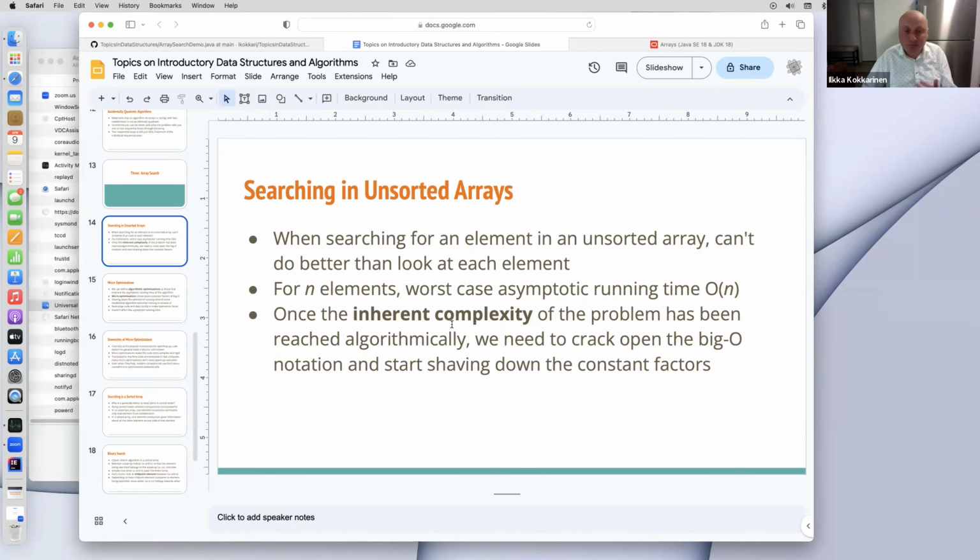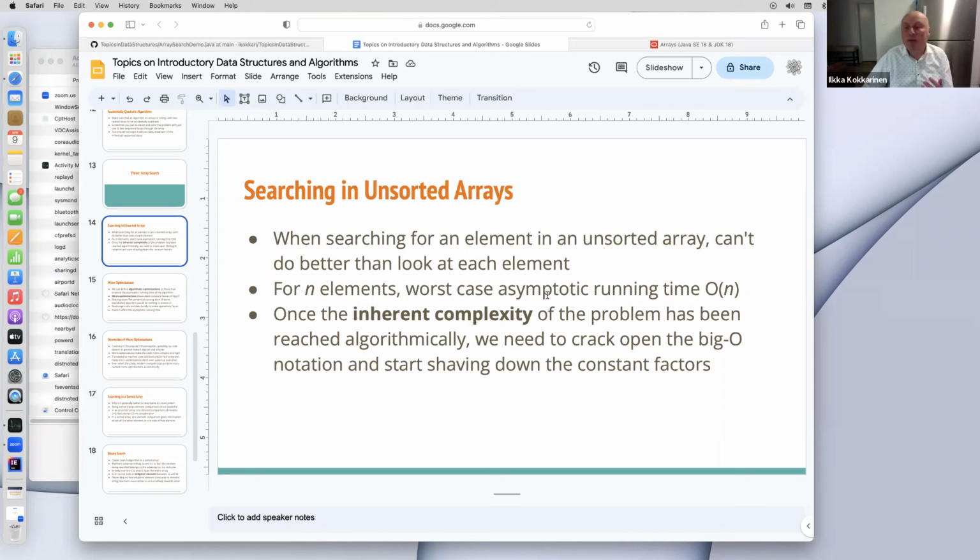And this brings up the concept of inherent complexity of a problem. In data structures and algorithms courses, your professor has taught you that it is algorithms that have a complexity, for example that merge sort is O(n log n), and insertion sort is O(n squared) in the worst case. But we can also attach this concept of asymptotic complexity to a problem, so that the problem has an inherent complexity. The question is: the best possible algorithm for that problem, what is its asymptotic complexity?